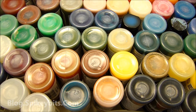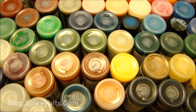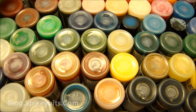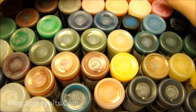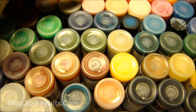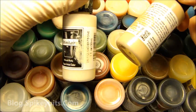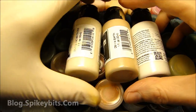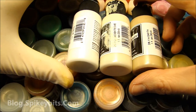But pretty much here's the majority of the line. And what's really nice about this is, like I said, there's just crazy amounts of colors. You can't really see because it's bigger than the camera angle here, but here's the bone colors I've been using for my all-the-way Titan, and just to give you an idea, it's pretty crazy because you really can't find nothing like this in Vallejos.